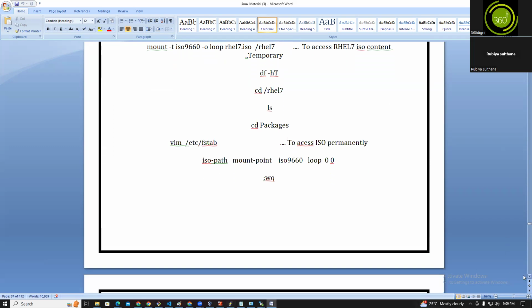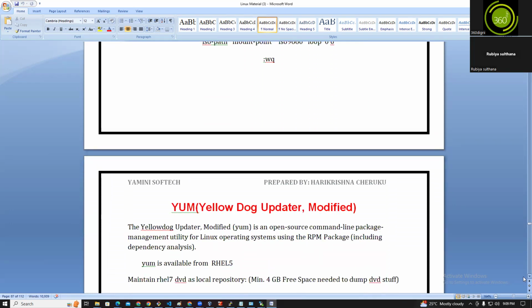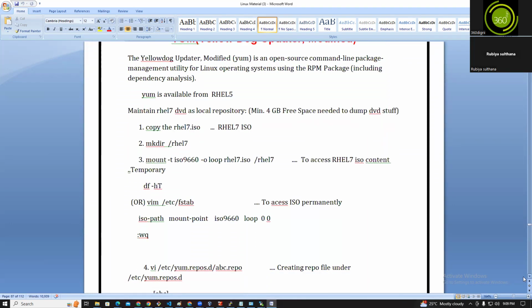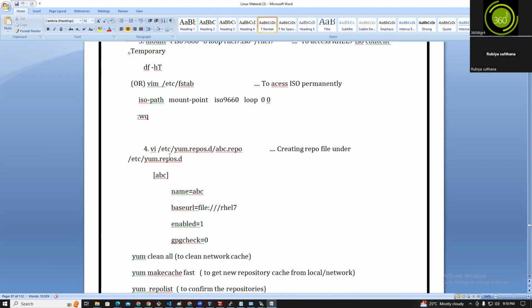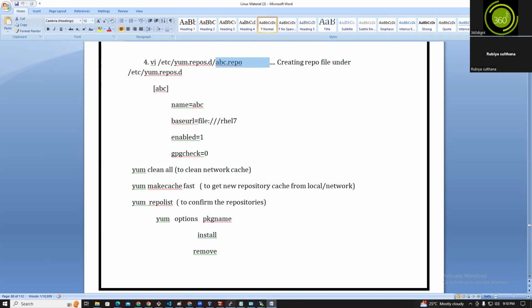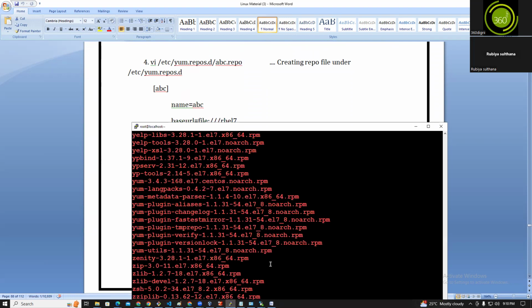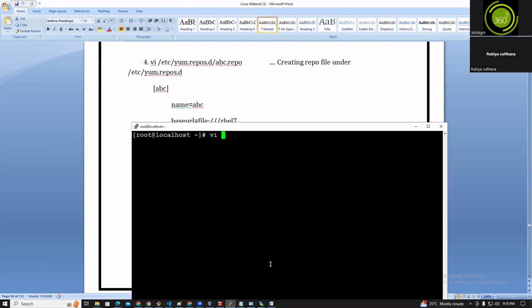Now that you mounted that, you want to create a repository. Name it ABC or whatever it may be, ABC repo or CentOS repo. vi /etc/yum.repos.d/CentOS.repo.